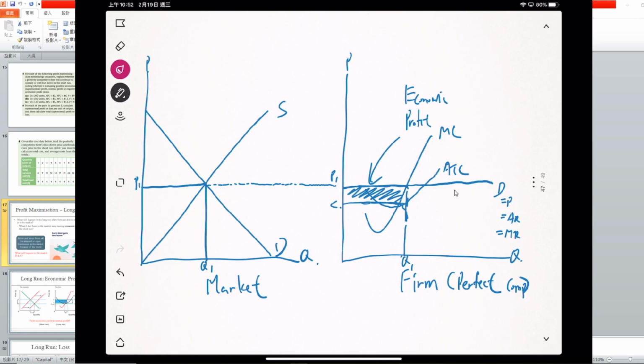Because of the long run, they see in this market people are earning economic profit. So more and more investors got attracted into the market. So just like what Andrik said, the supply will be increased in the market. So let's put a line here. Now we are talking about long run. Let's call that S1. So what are you going to expect after many and many firms are attracted into this market? What are you going to expect as a firm in that market? What do you think?